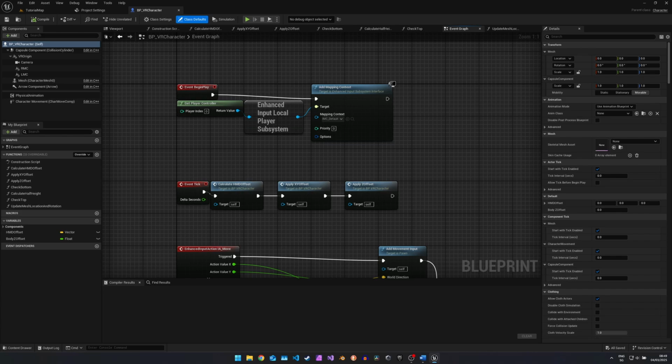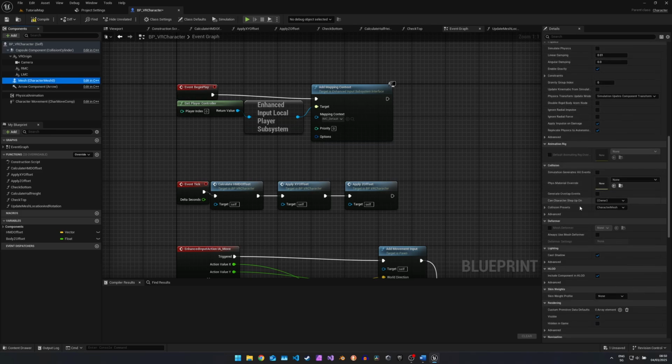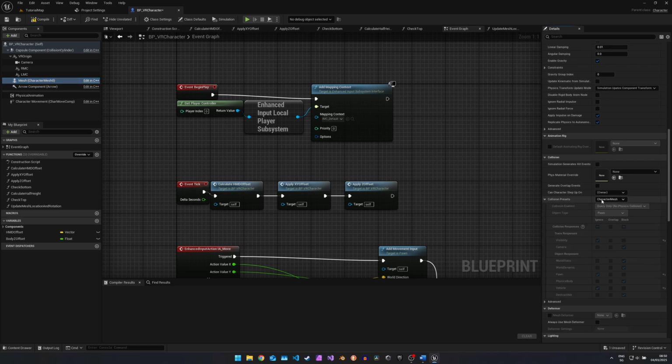In your project, open the previously created VR character blueprint. Select the mesh and choose the SKM Mani skeletal mesh. If you want to use a physical animation, scroll down to the physics settings of the mesh and change it from character mesh to custom and select collision enabled, query and physics. If you want the mesh to be able to collide with itself, change its object type to physics body.